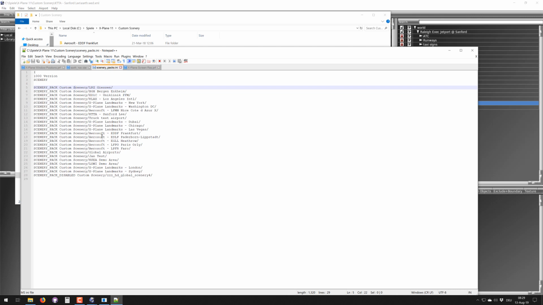So my airport that we are working on here is this one, the scenery KTTA Sanford Lee. And if I place an exclusion zone, it will exclude everything that is underneath, plus the global default autogen scenery, which is always underneath everything.